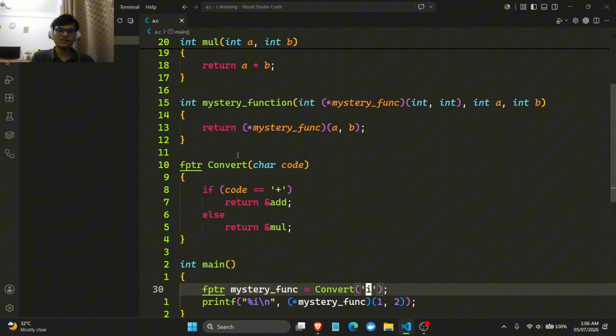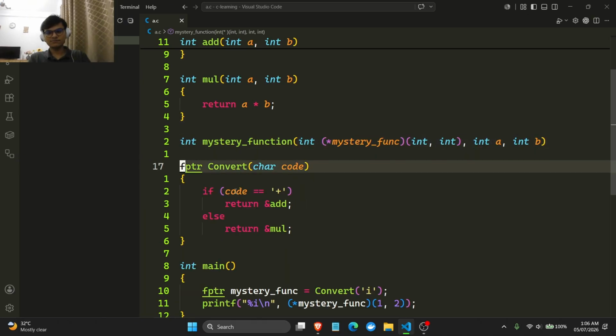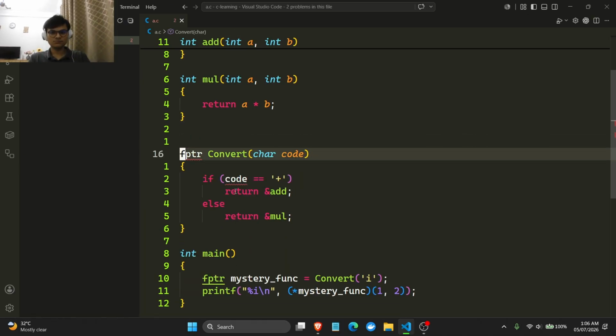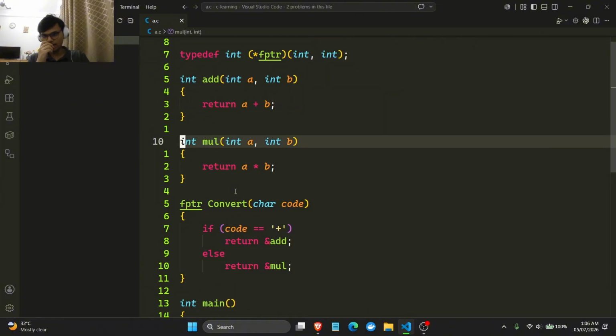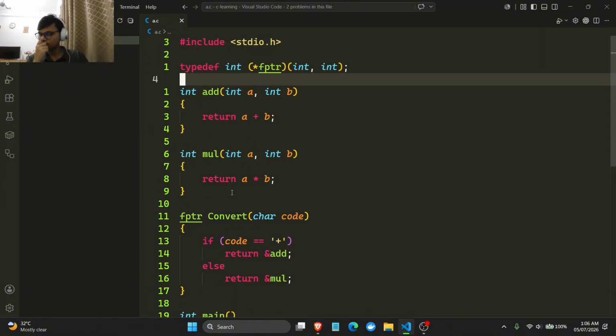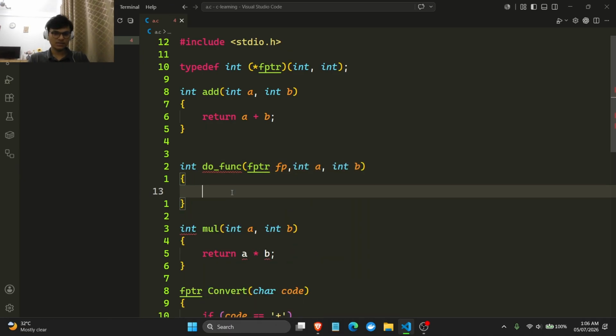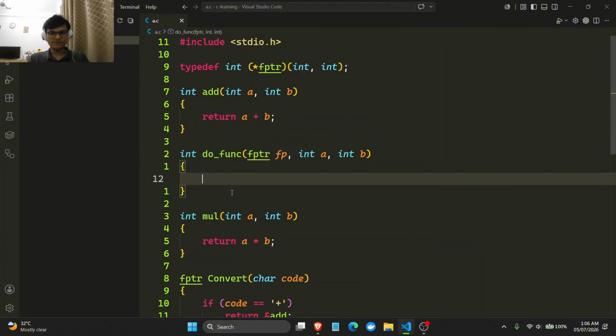So now with that in mind, let's say we have an int, and we say mystery do func. We can take an fptr func pointer, and we can take int v and int a and do something, right?